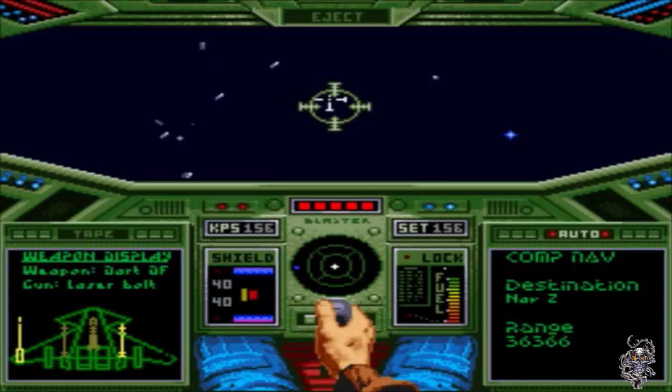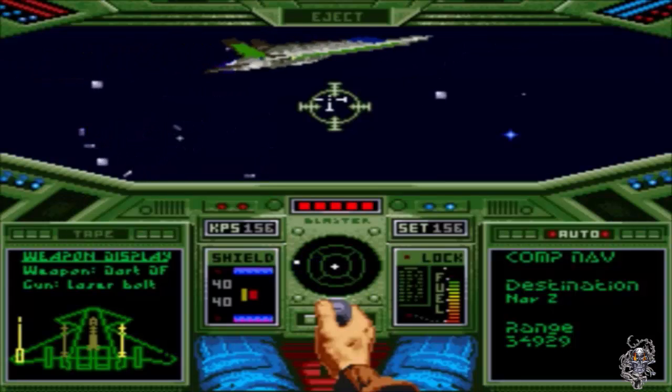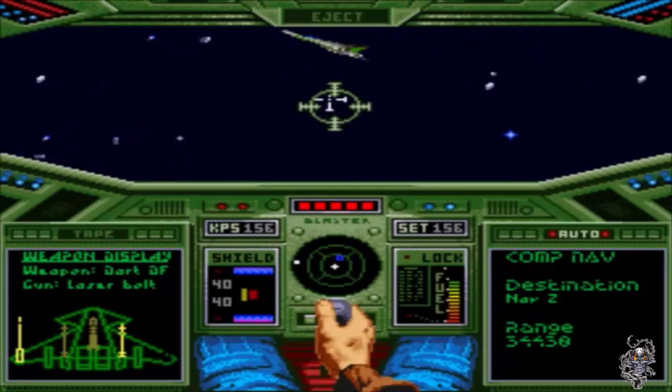Damn, the damage I took on that first little encounter with the enemies. Oh my god. Basically what happened there: they used one ship as a distraction while the other one came and got me from behind. Freaking good strategy, and it worked for them.